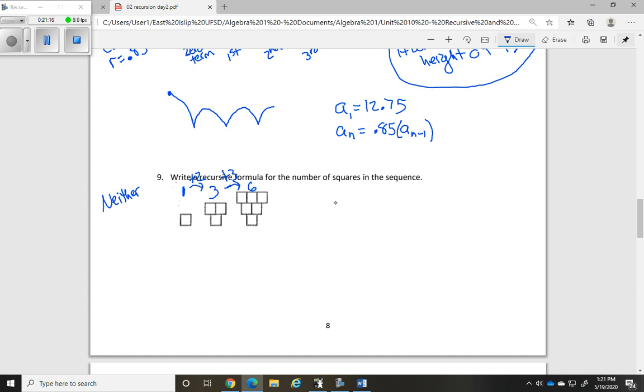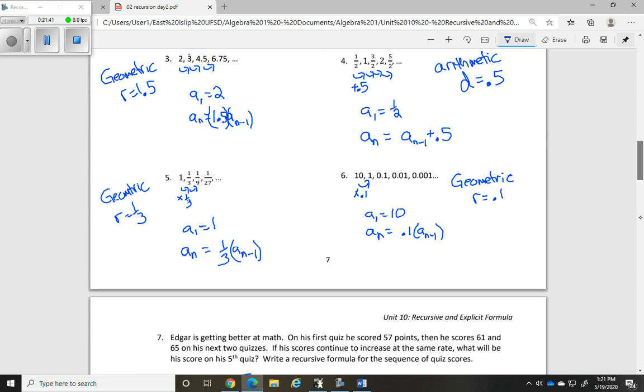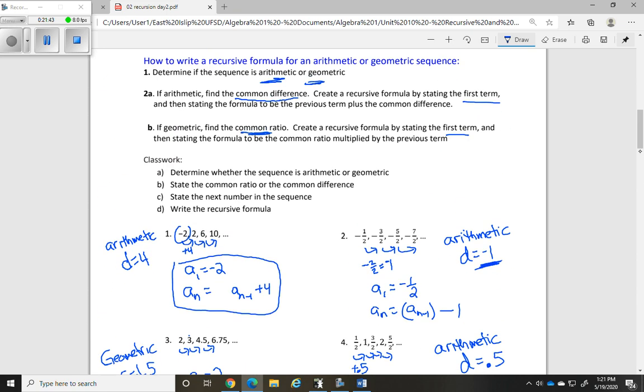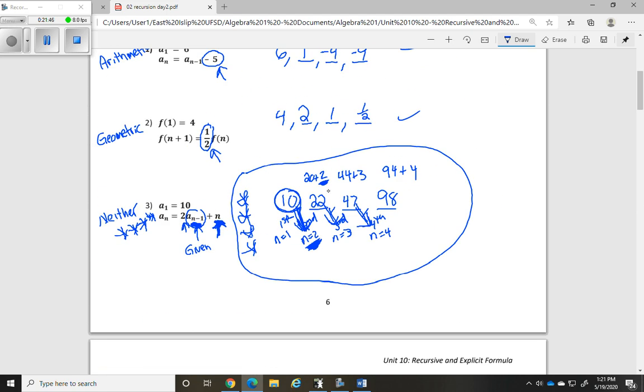Let's figure this one out. I know the first term is 1. I know I need an a sub n, and I need an a sub n minus 1. And I have to do something to this a sub n minus 1. Do you notice that I'm adding on 2, adding on 3, so this is going to be an add on 4. So it seems like I keep on adding on 1 more. This is reminding me of our do now. I added on 2, then I added on 3, then I added on 4. Keep on adding on 1 more. So this is something to do with an add on n.